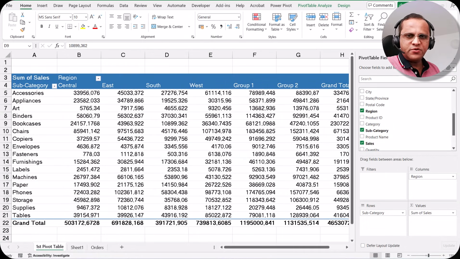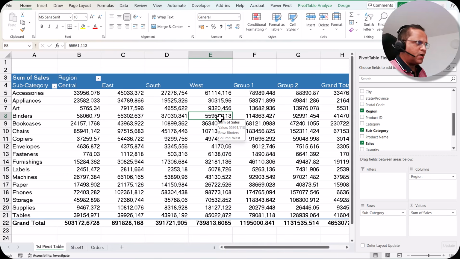Now in the last video, we saw the concept of calculated fields and calculated items. In this video, I'll be talking about another related option that we have in the pivot table, and that is known as creating the various sets. So let us see what the various options are that we have in the pivot table related to creating sets. Let us remove this pivot table.